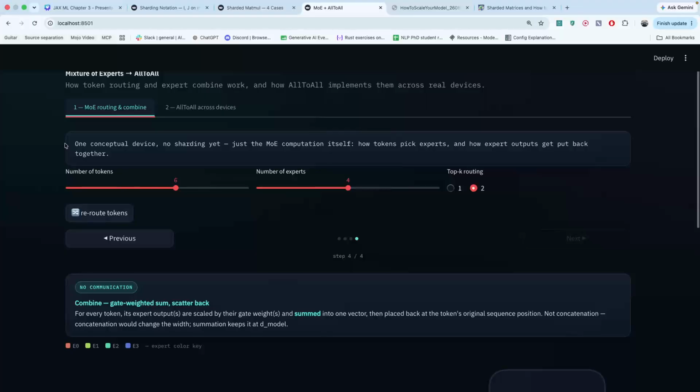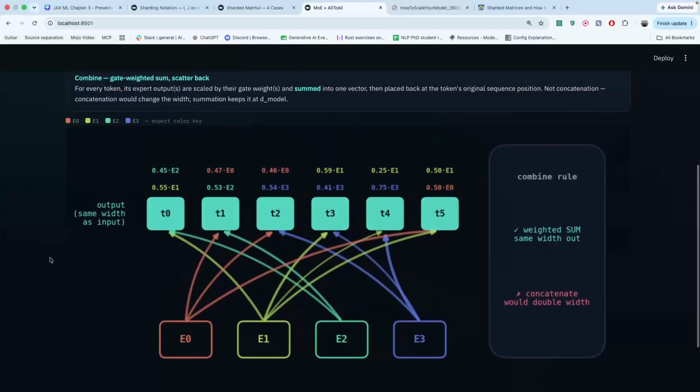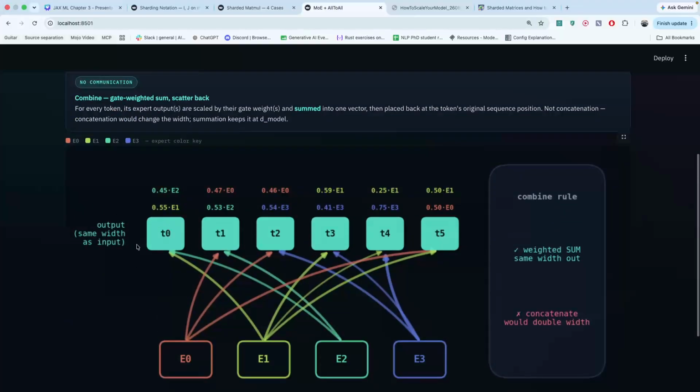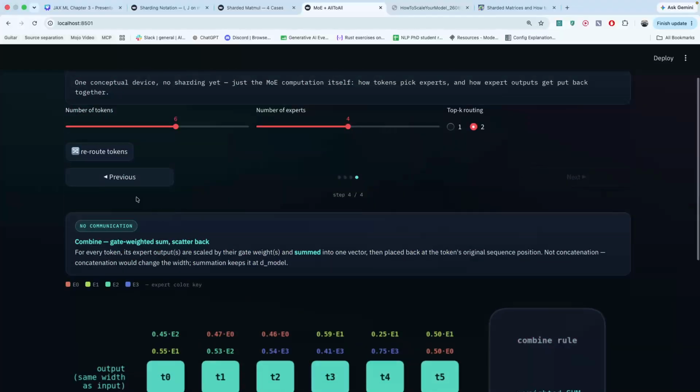So over the years, people have found that they can get around this. Instead of multiplying with a big matrix, they can get around it by picking a mixture of experts architecture. What happens in mixture of experts? Let's say you have many tokens in your sequence. In a transformer, these would be individual tokens, and each of them is assigned.